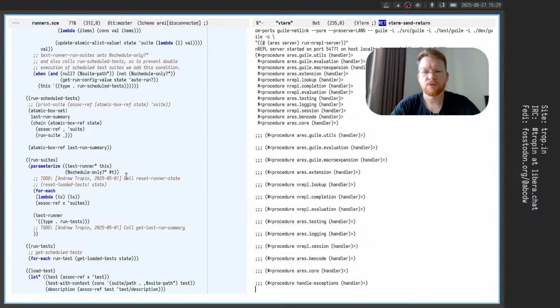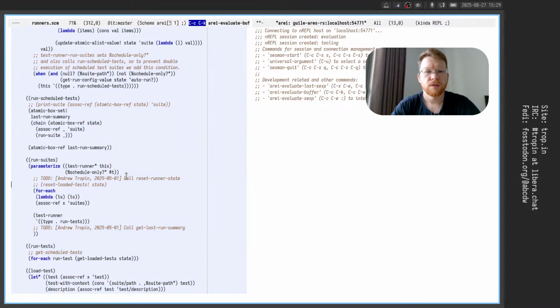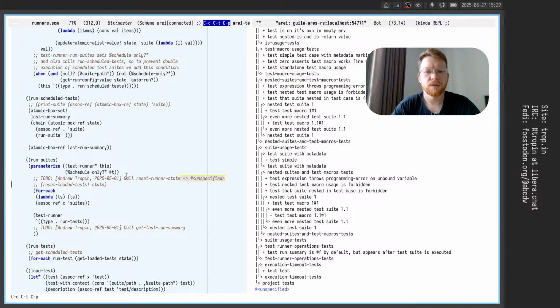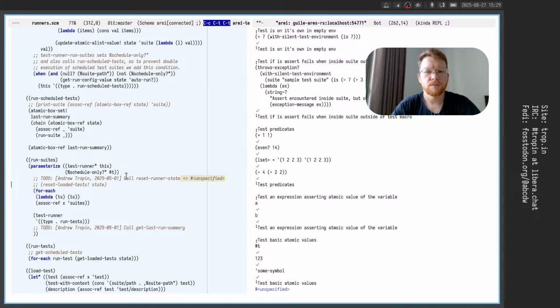To make sure, I will just start the REPL and load project tests and run them. Okay, they run.